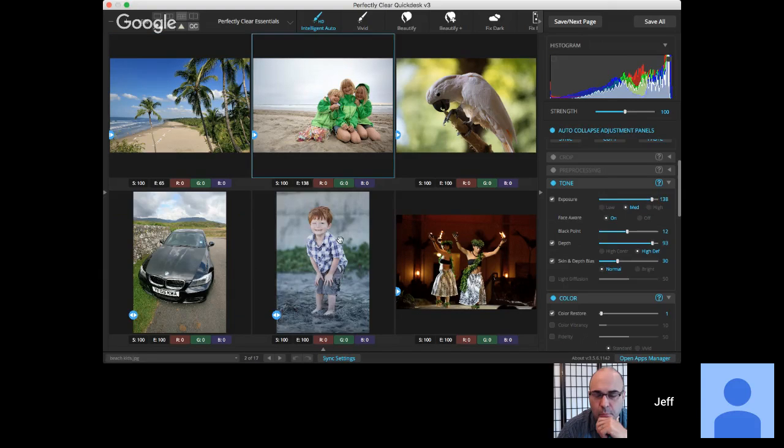And then you can just go through, review, make sure that there are any that you might want to tweak individually. And then what you can use are these quick correction buttons underneath the image. So you can either click or right click to add more or less of that correction. So you can very quickly tune the results in individual images or whole batches of images.